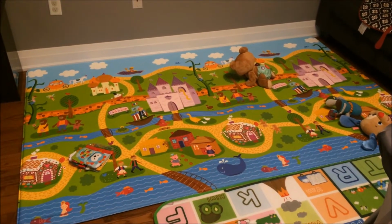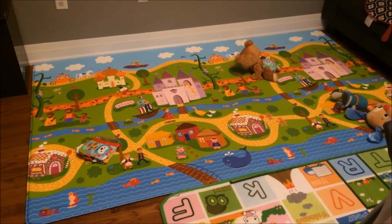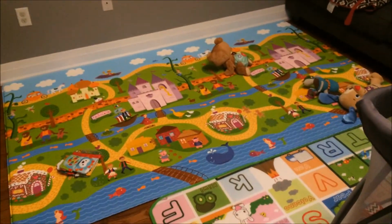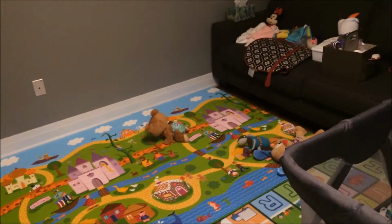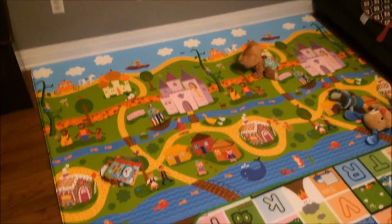Okay, so this is our Dwinguler playmat. It is in the style called fairytale. I've put some toys on there so you can kind of see how big the mat is. We have a couch here and we have another playmat here. Our Nuna sits on top of that one. So that's what it looks like.